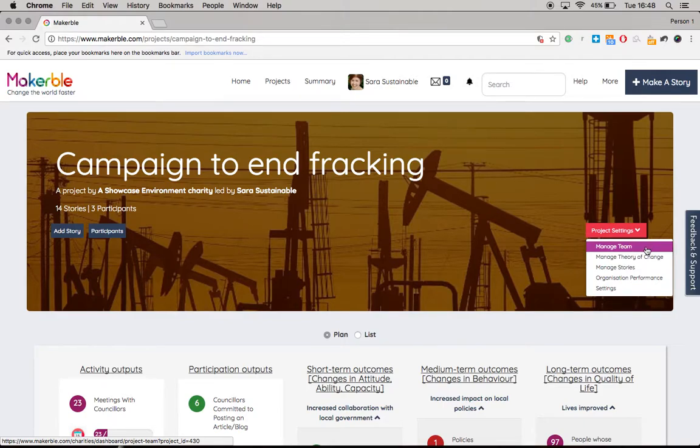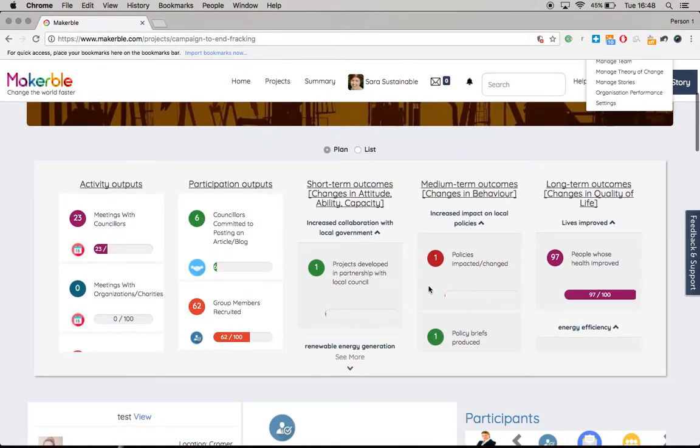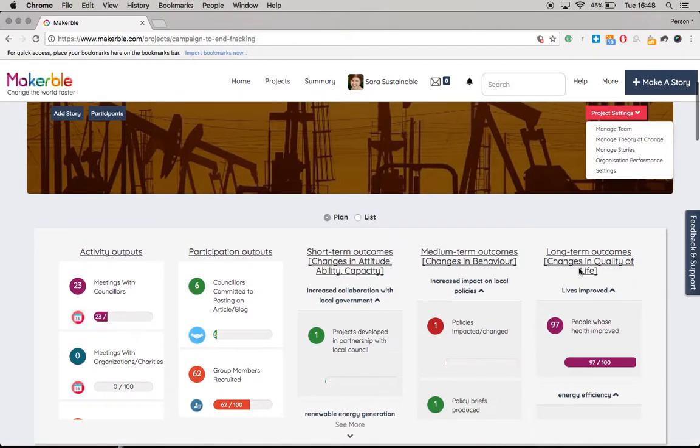So add additional campaigners, say from the Charities mailing list, to the team. I can edit the theory of change, which is what this is. We'll go into a little bit more detail on that in just a second. As well as I can curate any stories, so that story that Sarah had written or other stories by other people on the campaign. As a member of staff, you can curate those, in terms of maybe someone made a mistake, you can edit that and things like that. And you can also look at making other changes to settings as you need to.